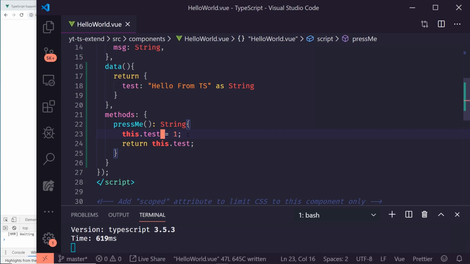That might be one disadvantage of using Vue.extend, but you could certainly bring in your own interfaces, or create your own objects inside each method and do it that way. It looks like you have a little less flexibility in the data object. If you know of any way to get past that, leave a comment below. But it doesn't seem like it's inferring correctly inside the methods if you do it this way. All right, that's all I have to say today. If you want to use pure TypeScript, you might want to use the classes. However, if you just want to add in types, I would use Vue.extend, and I think that would work fine for smaller projects.